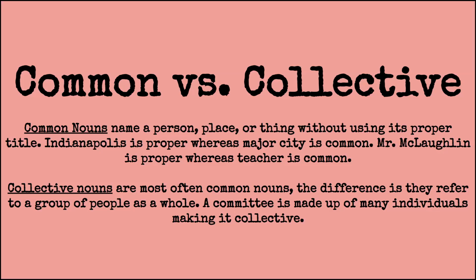Now, a collective noun most of the time is a common noun. The only difference is that it's referring to a group of people as a whole. So, if you're talking about the school board, the school board or the board has many people on it. That board would be a collective noun. So in this example, a committee is made up of many individuals, which makes it a collective. So let's take a look at an example.